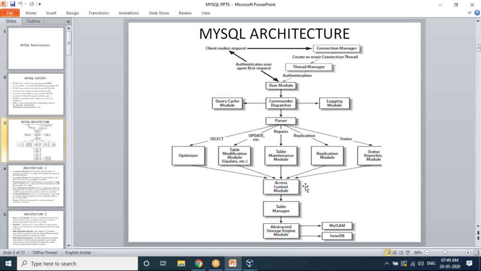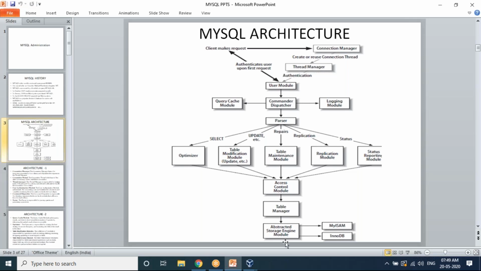In Oracle, we have the command line installation, the OUI installation, or you can do a silent installation. In MySQL, we have the command line installation, the RPM installation, and the community installation is available. So we'll see that in your next class.